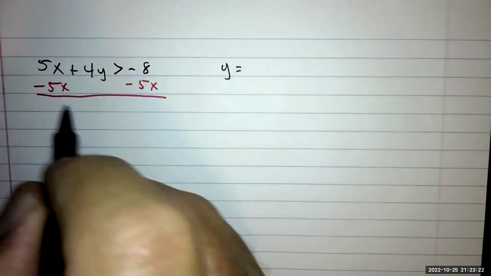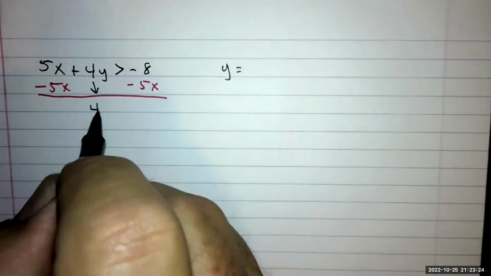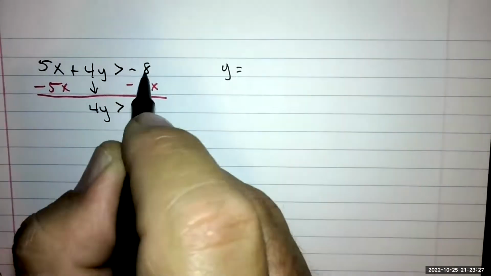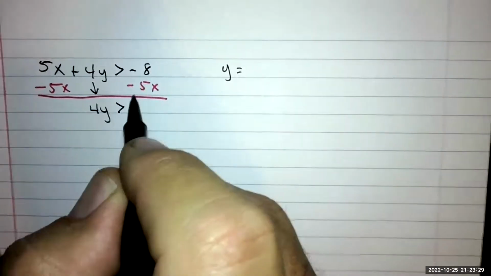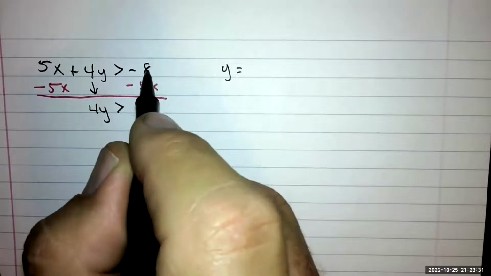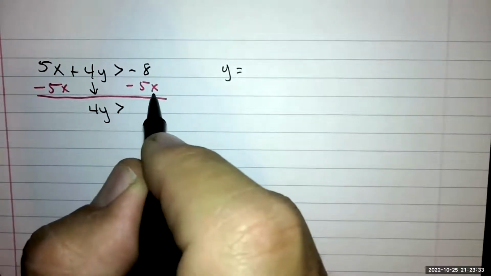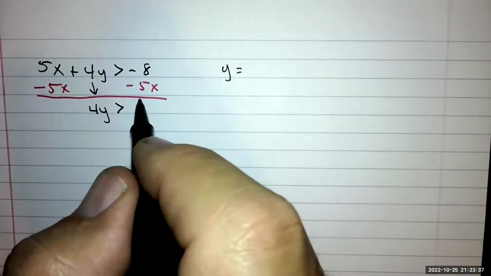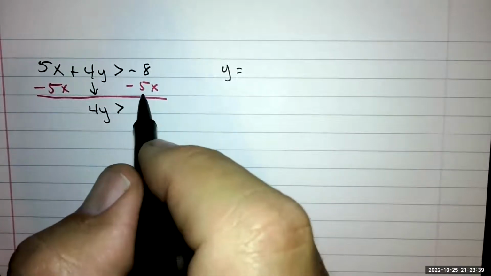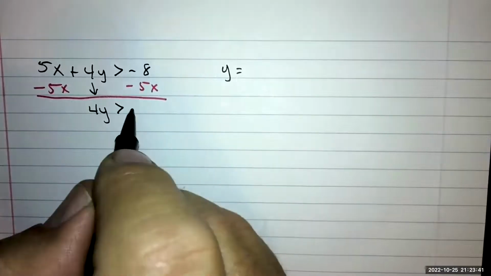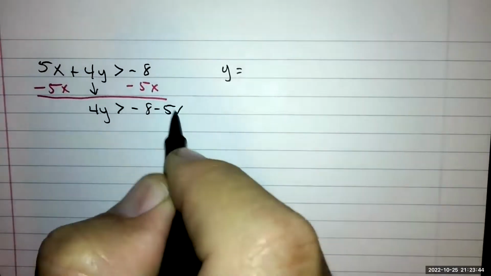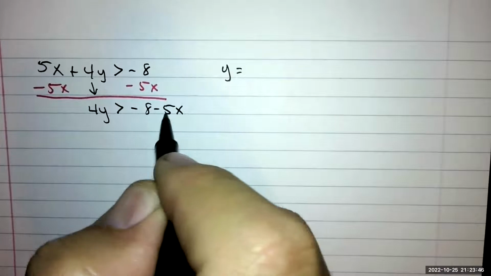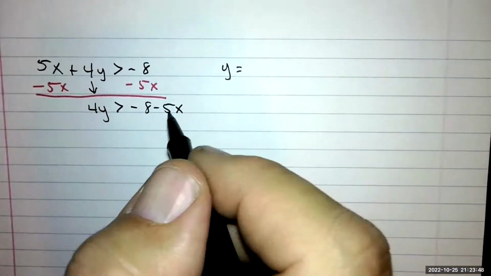This is a zero pair. So you bring down your 4y is greater than, and then these you can't put together. It's like saying you have $8, and I want you to take 5 x's away from that $8. You can't do it. These are letters, it's not money. So you can't take 5 x's away from $8, so you just write it like you see it. Now, you could write negative 5x minus 8. It doesn't matter, it just depends on the person.